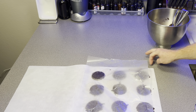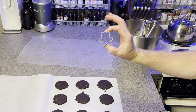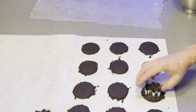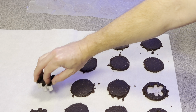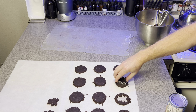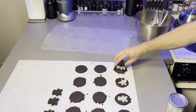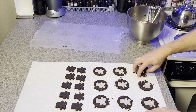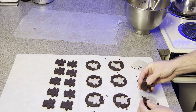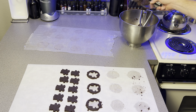Once they're all pressed out, remove the paper and get out your cutter. I'm using a teddy bear cutter — as seen in the thumbnail — but you can use whatever cutter you'd like. The reason we cut these is to get rid of any uneven edges, since these are a very buttery cookie and can burn more easily, so you want consistent thickness. You can take the excess dough up with your hands, or use a bread cutter to scoop it right up and dump it back in your bowl.